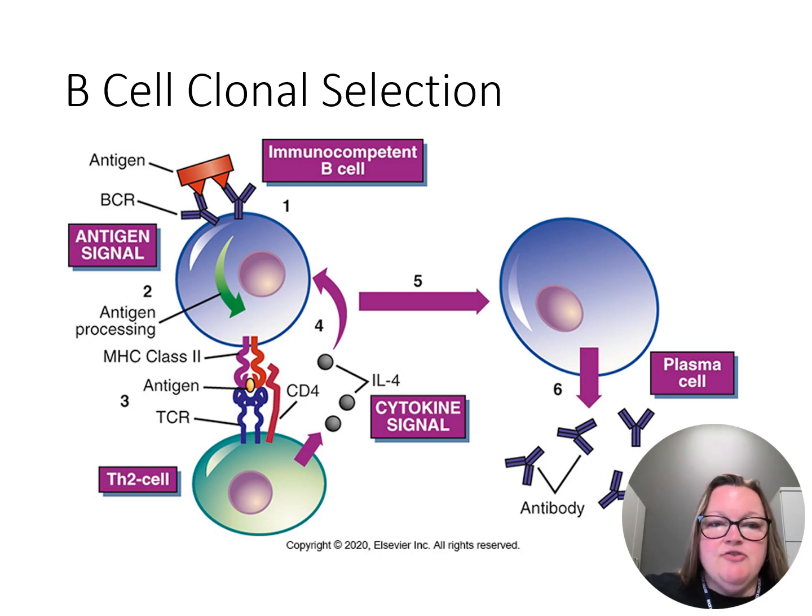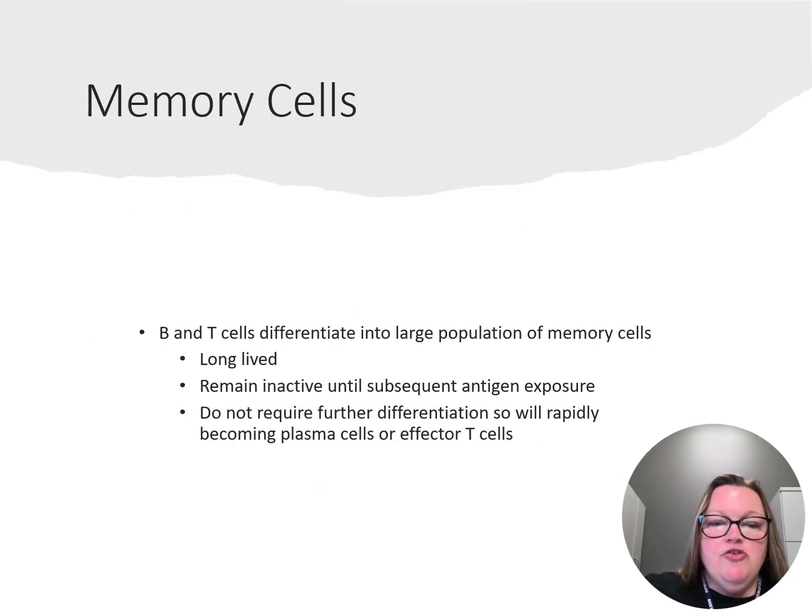At the top left, you can see the B cell with the receptor coming from the top. The antigen is making the connection. The antigen is processed and then presented to the T helper cell with the help of the cell signaling cytokine. And then the activated B cell becomes a plasma cell that can then release antibodies. So remember B cells, antibodies. So we're still talking about cells communicating and interacting in the immune response.